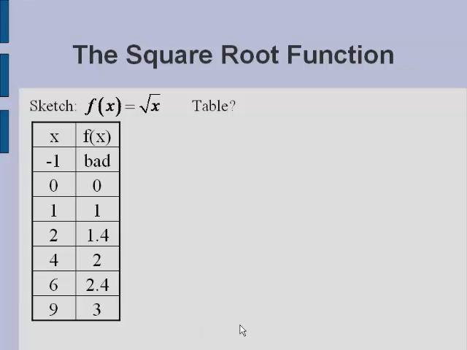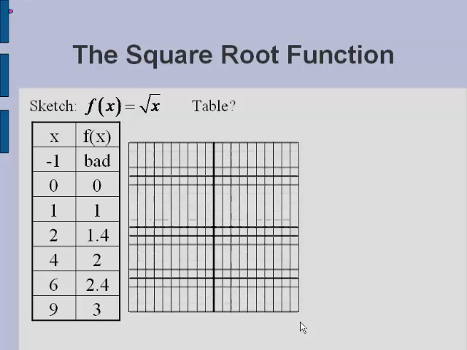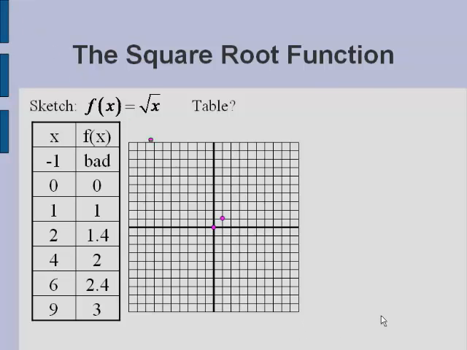So now taking these points and plotting them, we saw that we couldn't get an output for the input -1. And in fact, we could not get an output for any input that's less than 0. So in a sense, what this tells us is this graph has a stopping point. And in this case, it's when x is 0. It's the stopping point in the sense that we cannot go any further to the left on this graph than when x equals 0.